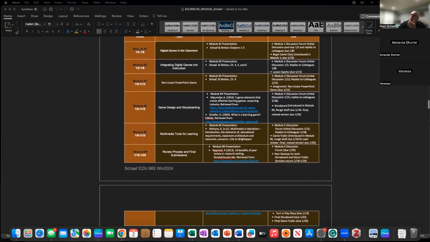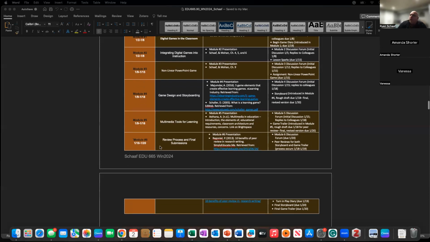You'll see I have modules 1 and 2 open up until the 8th. Then modules 3 and 4 open up from the 9th. I have a couple weird dates, 9th through the 15th, 9th through the 18th. So on the 9th, I'm going to open up modules 3 through 5. The reason is that these take a while. They're project-based learning, so I try to give you as much time as I can in an 18-day course. And the very final module is only 2 days long.